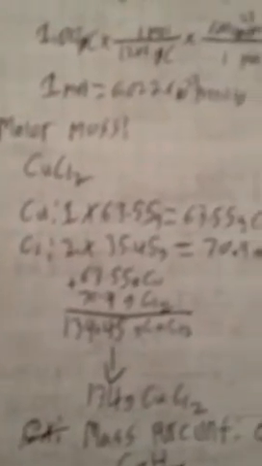The next part is about molar mass. Molar mass is the mass of different chemical compounds. So here you have copper 2 chloride, and you want to find the molar mass. You're going to see how many of each element you have and multiply it times its atomic mass. So you have only 1 copper here. You're going to multiply that times 63.55, and you're going to get 63.55.